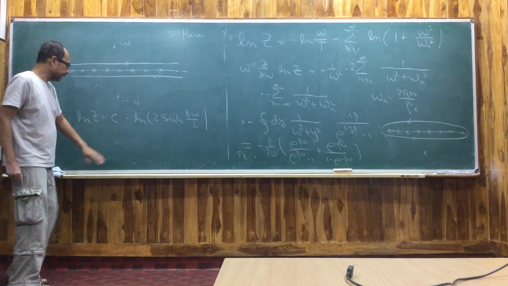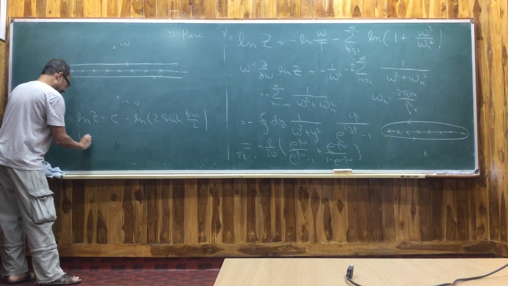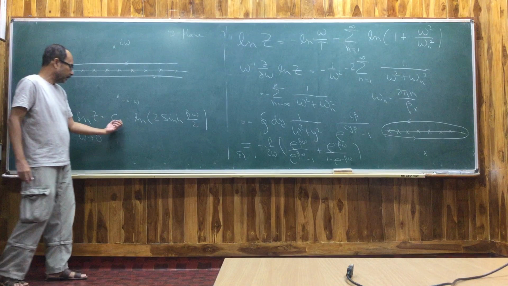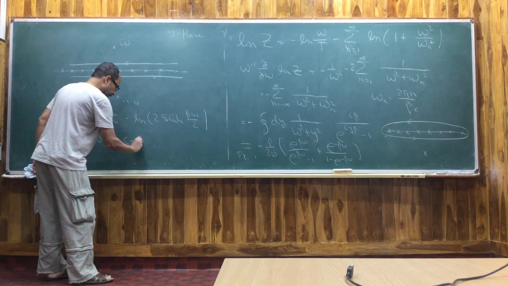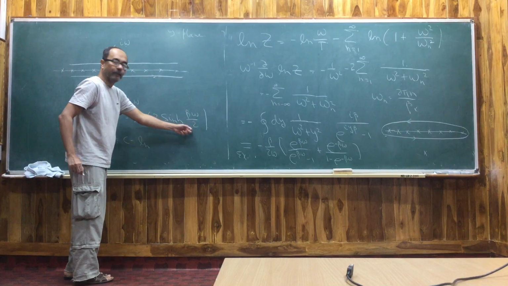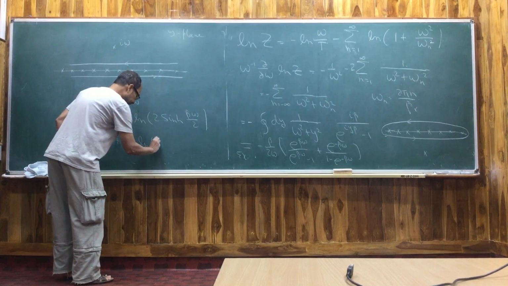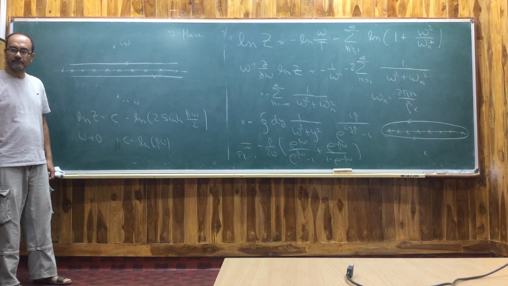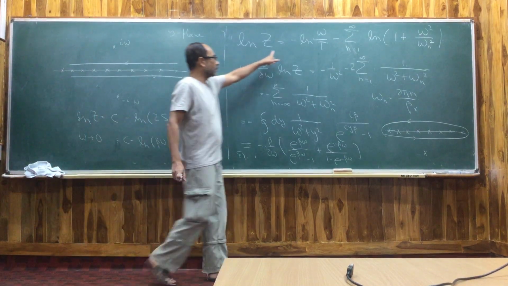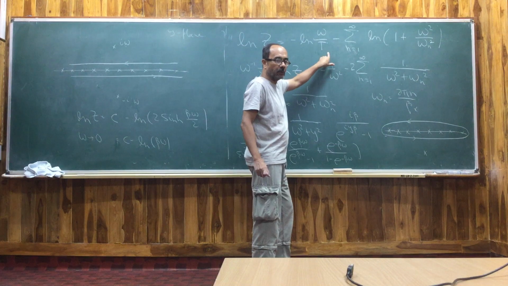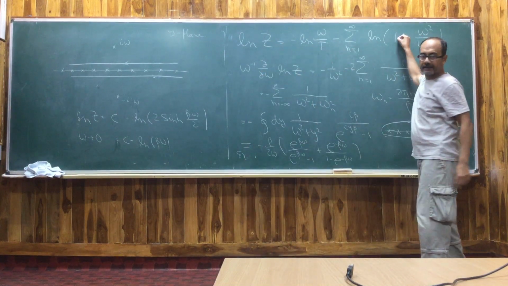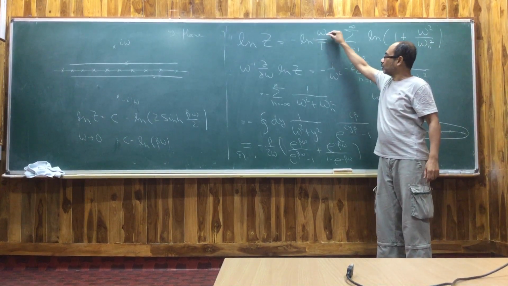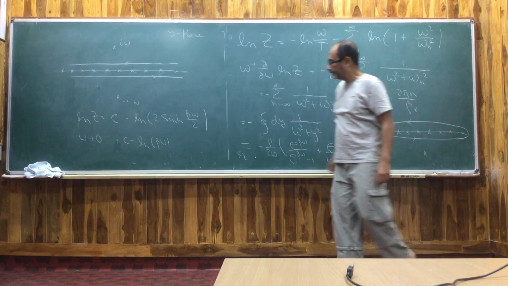Okay. And now you fix c by taking the omega goes to 0 limit. Not omega equal to 0, but take omega goes to 0 limit. Okay. In the omega goes to 0 limit, this becomes c minus log. As omega goes to 0, this becomes beta omega by 2. That 2 cancels. Log beta omega. Now you look at the expression for log z directly. As omega goes to 0, this becomes log of 1. Right? So this term goes away. You get minus log of omega over t, so minus log of omega beta.